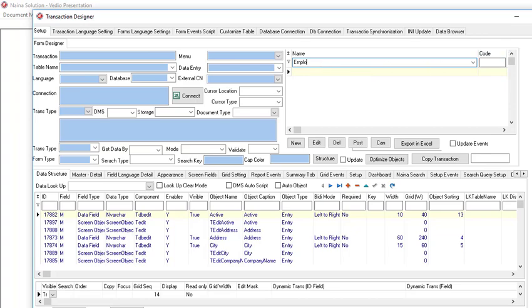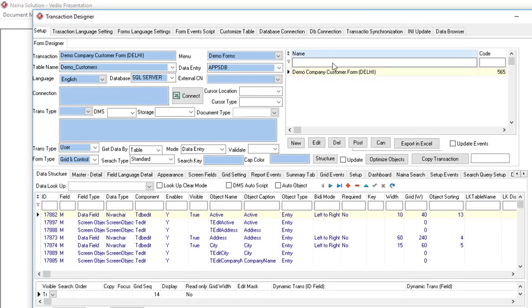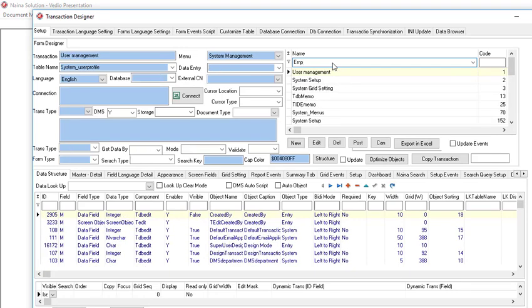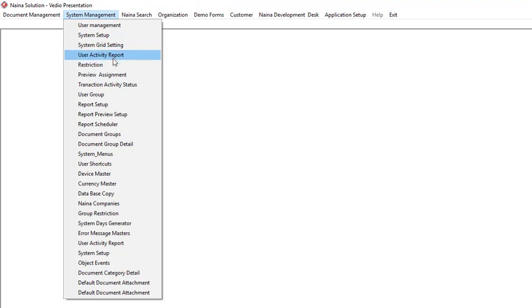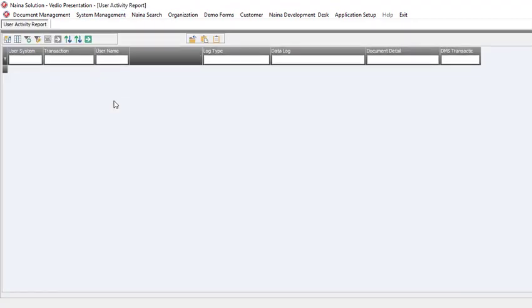Very strange. We are working in the current company, correct? Let me see the log file so we can see the last transaction.